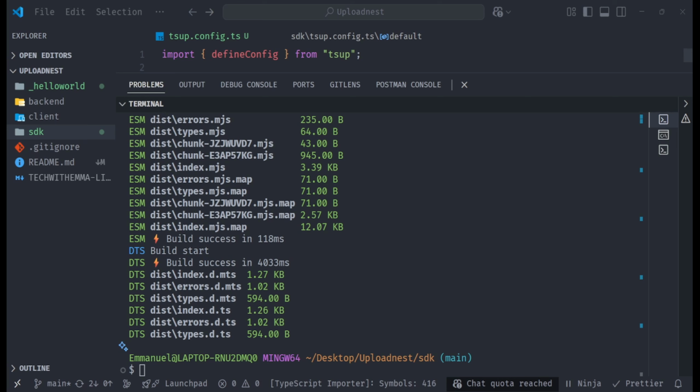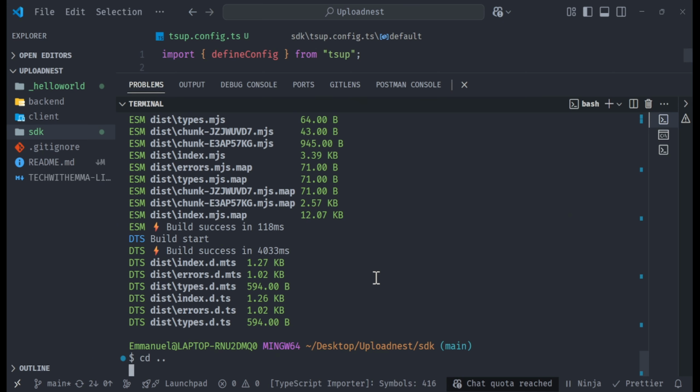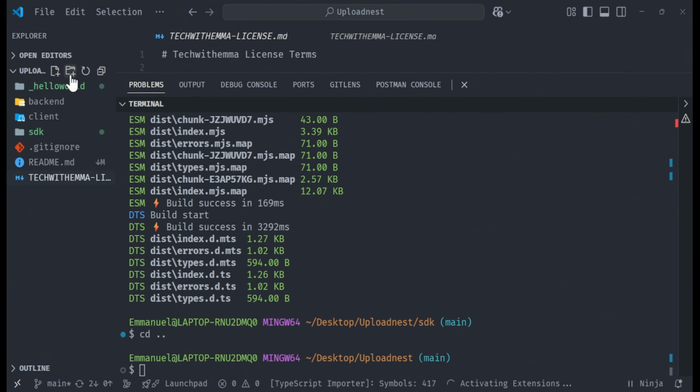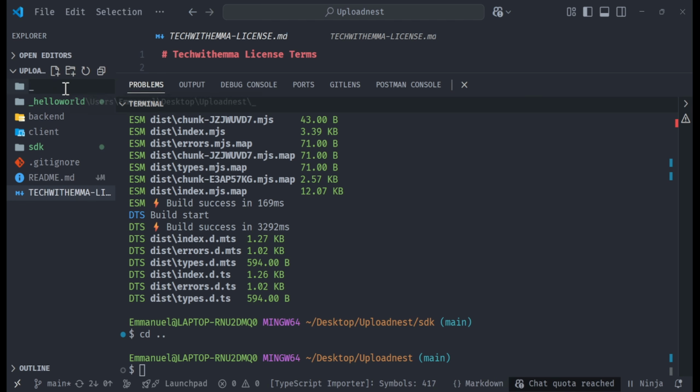So I'm just going to go back to my code, and then cd out of this, and then create a folder first. I'm going to name it underscore Node.js test, and then inside the folder, I'm going to clone.